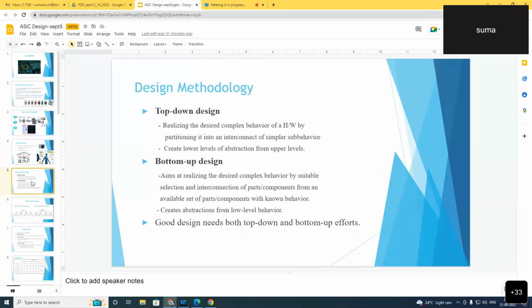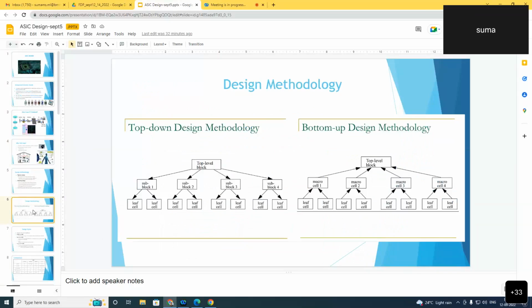Next, coming to the design methodology, any design can be decided whether it is with respect to a top-down method or bottom-up methodology.